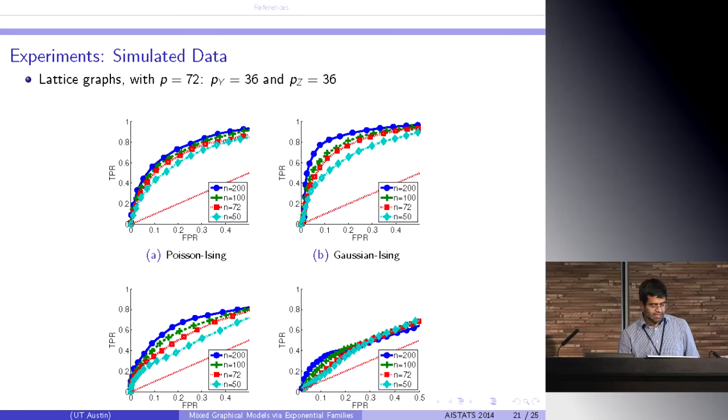And so here are some simulation plots. Here I'm just plotting the ROC plots between the true positive rate and the false positive rate. Each graph corresponds to a different mixed graphical model. And the different curves correspond to different sample sizes. N is the problem size. So these are small models, around 100 nodes. But what you can see is that we are able to recover the graph structure. Okay? So the ROC plot is going towards 1 as you get more and more samples.